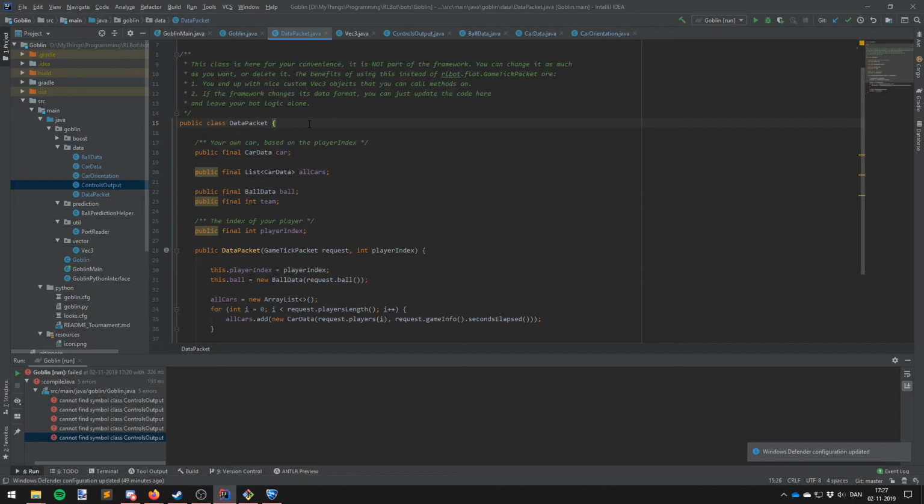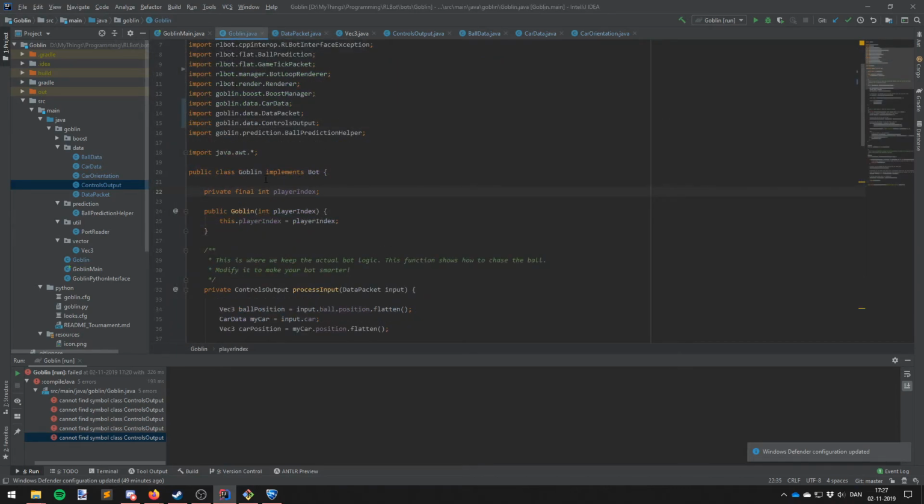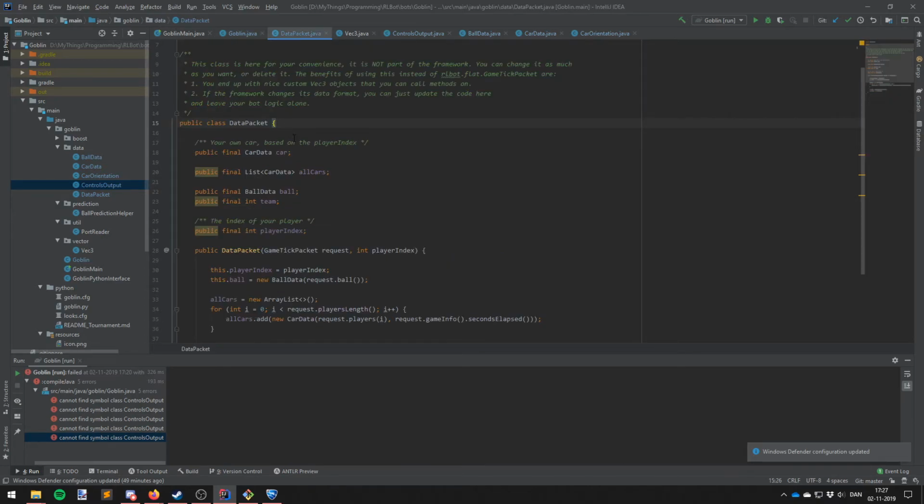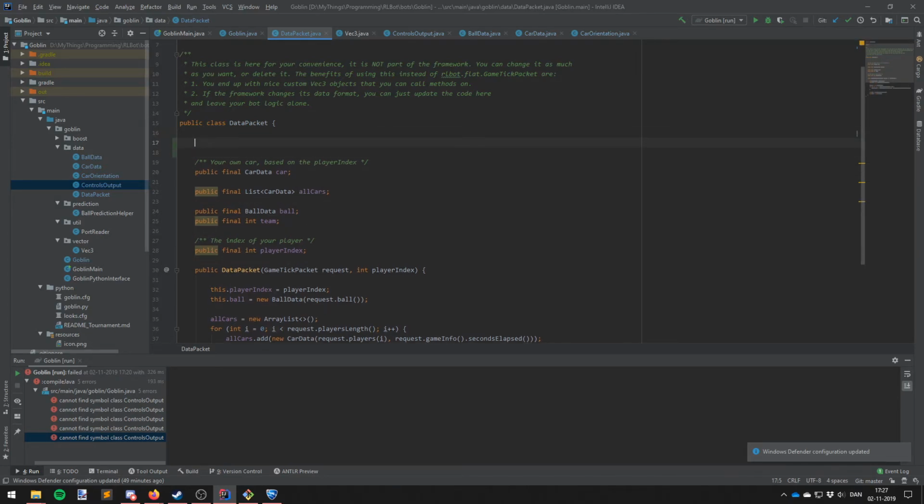We want to have a reference to our own bot in here. And the reason why is because the goblin bot, or whatever your bot is called, is going to hold the state of a bot. So I'll just add a field here.